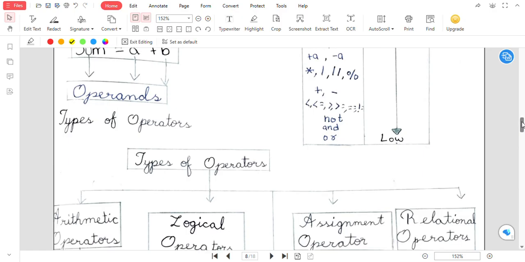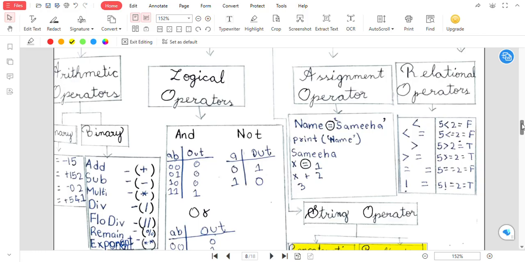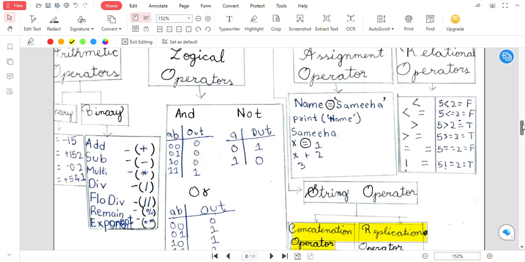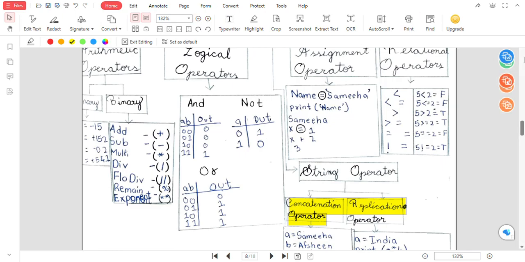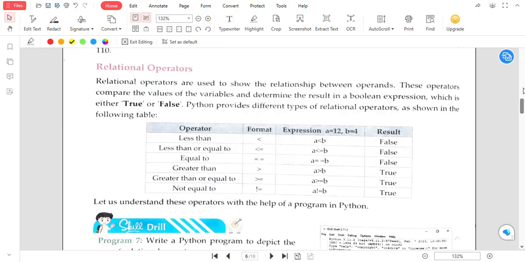Next we have the assignment operator, which is a simple equal symbol, and relational operators will be fun to learn, to know the relation between two variables, whether it is greater, lesser, equal, not equal, and so on. So this is the summary chart to explain different types of operators. Just by looking at a glance at this mind map, you will be quickly able to recall types of operators, and you will be easily able to write any program that is asked in these topics.